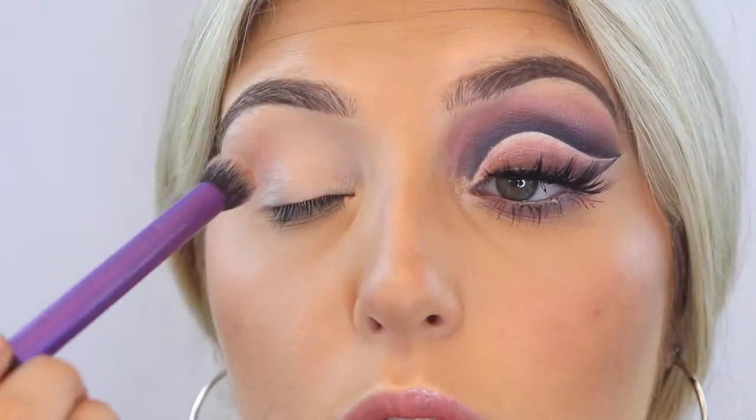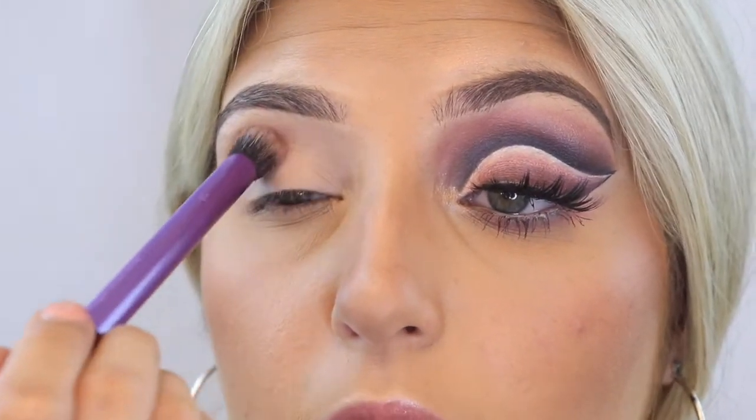Okay, so I did my other eye off camera just to figure out what I wanted to do. This is what I came up with. I'm pretty proud of it. I messed around with a ton of the colors in the palette, which I'm really happy with, so I got to review them pretty well. I'm going to start off with Love. I already have my opinion on these shadows. For the beginning shadows, to get the most color payoff, you kind of have to pack them in there.